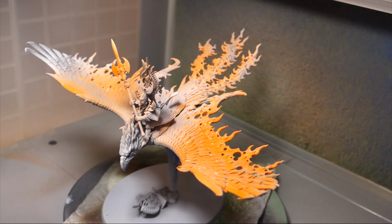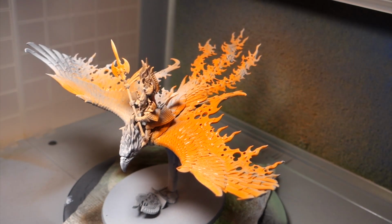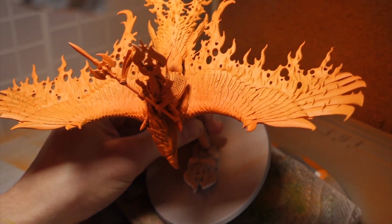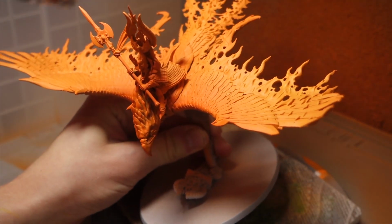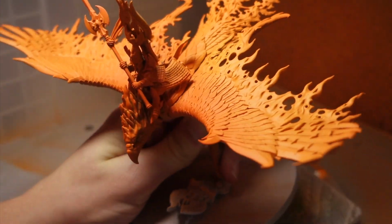This brings us to tip number 1, have a plan. While there can be some changes or experimentation with your painting plan, it's always a good idea to have a general idea of what your model should look like. Otherwise, your model could start looking incohesive or disorganized. Here I'm just building up a blend from light to dark on the flames.